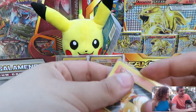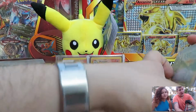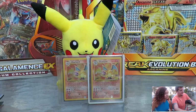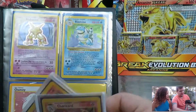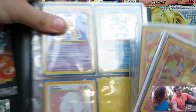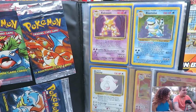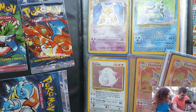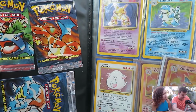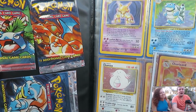So I just wanted to share with you guys this part of my collection. I absolutely love it. I think it's really, really cool that I have all this all these years later, because when I was a kid, I was sitting there chasing all these my entire life, hoping that one day I would pull them all, or catch them all, pull them all. And all these years later, I can finally show off a proud Pokemon collection right here. So pretty excited about that. Oh, maybe that's thumbnail material.